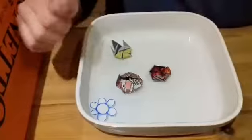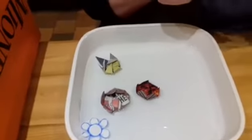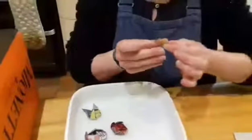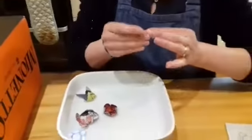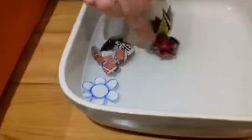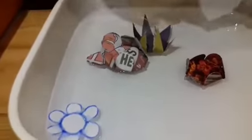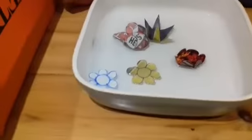Some of them are being a bit slow to open. I'm going to do one that's just got one layer of newspaper and show you how quickly this one works. Let's pop this one in - oh, that one's opening up now. They do seem to move around a little bit while they're doing this. This one I'm going to pop in - wow, look at that, that was really really quick!